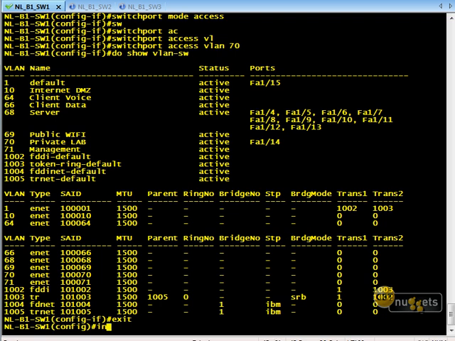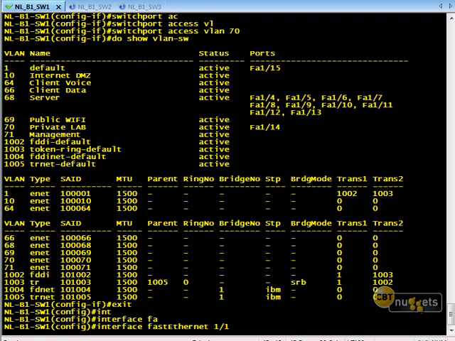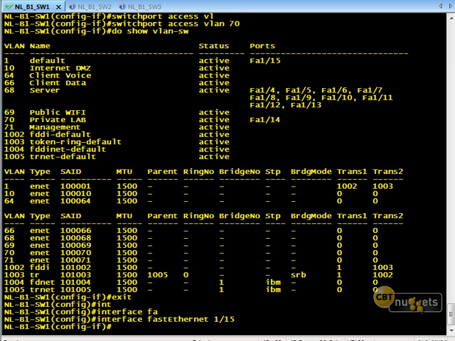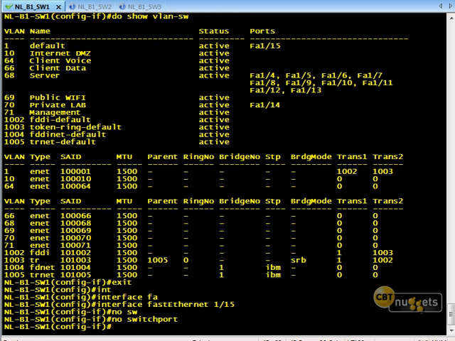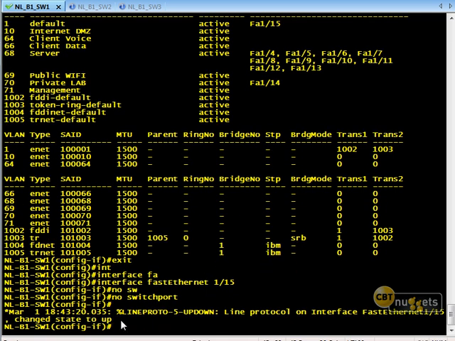So now let's go into interface Fast Ethernet 1/15. Actually, I haven't tested this on the EtherSwitch module. I think it'll work. Oh, good. It paused. I'm like, oh no, it's not going to work. Okay, it is. So we've got no switchport, and you can see just like that it says, okay, the line is now changed to up. It sees an active link between it and the router, and let's do IP address.